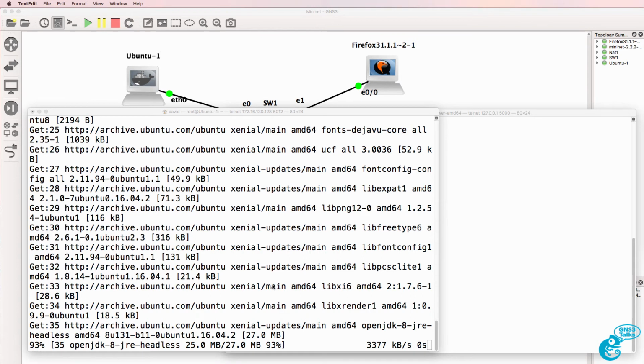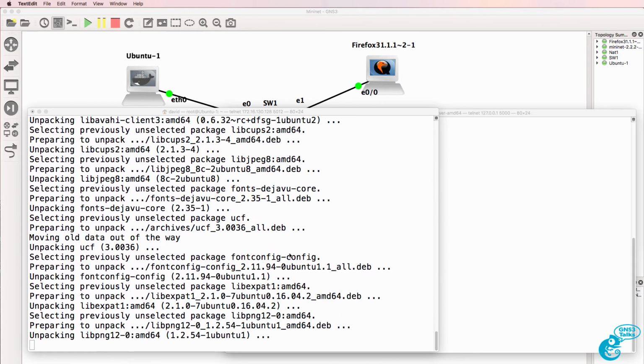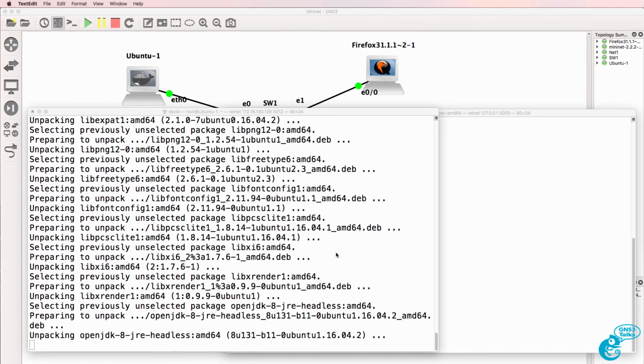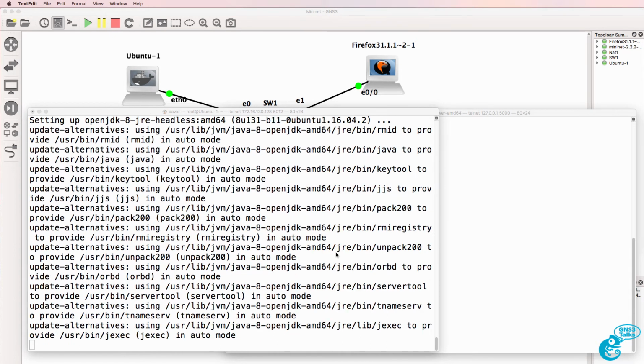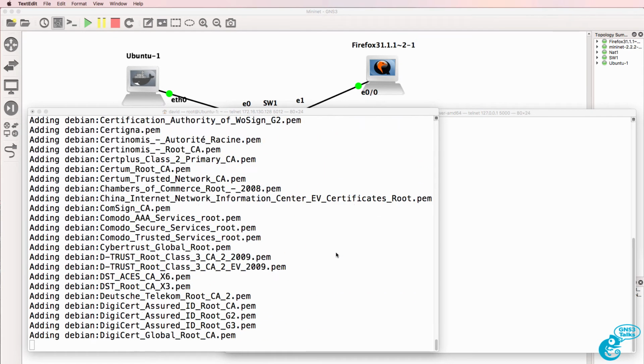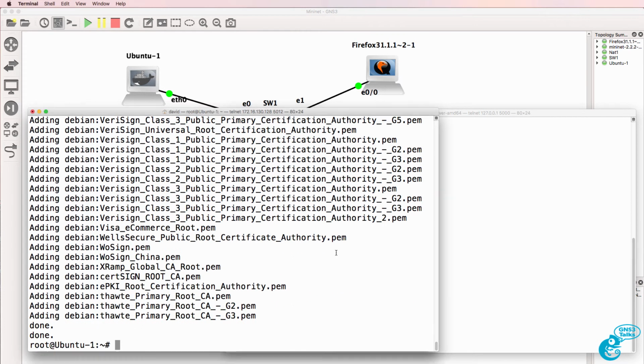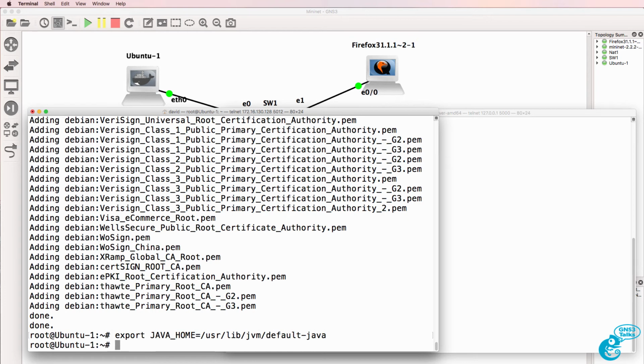There's been a lot of questions about Docker containers. When you install software like this and you shut down your Docker containers, the software is lost. That is normal for a Docker container. You need to build your own Docker container if you want persistency, or run OpenDaylight in a virtual machine.